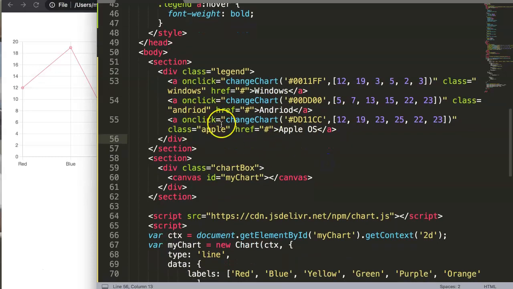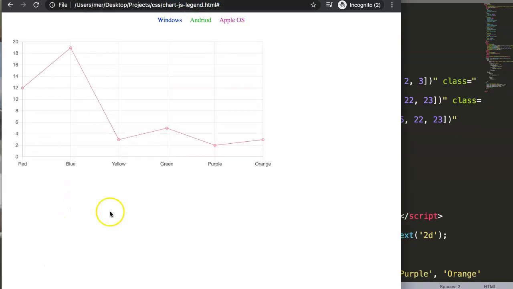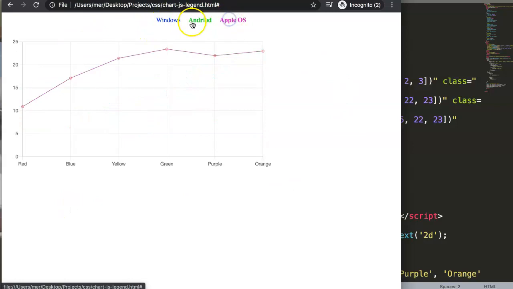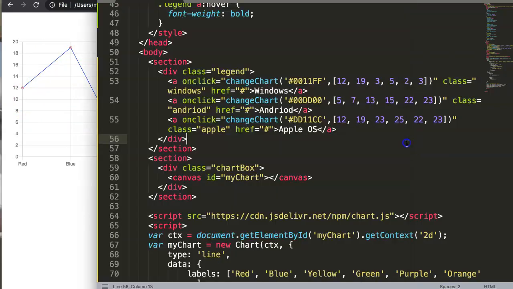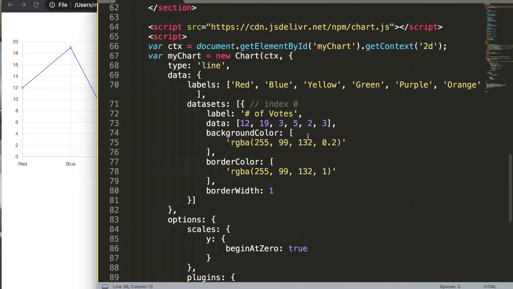Alright, so once we have this and we save this and refresh, now we should be able to see an adjustment of the chart. Alright, so we have this, but we have still some items that we need to solve, as you can see here. So let's start and solve this immediately. So what is going on? Why? Because we have these arrays, or these brackets here, indicating that this is an array, and we want to remove this.